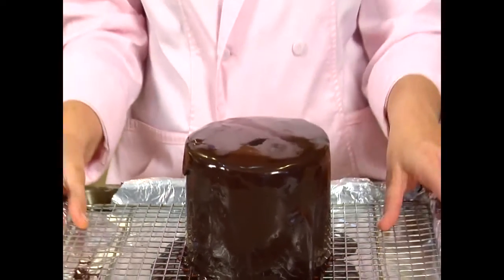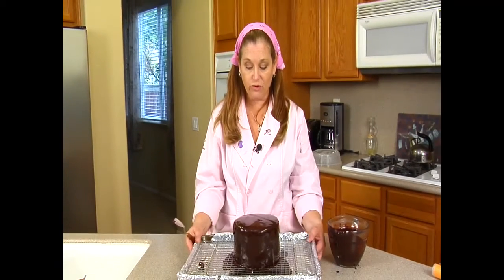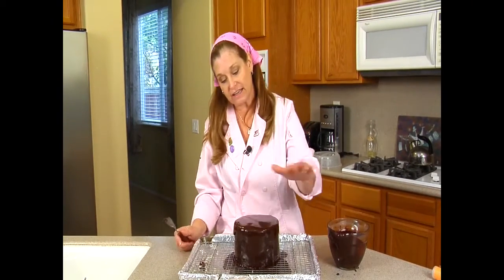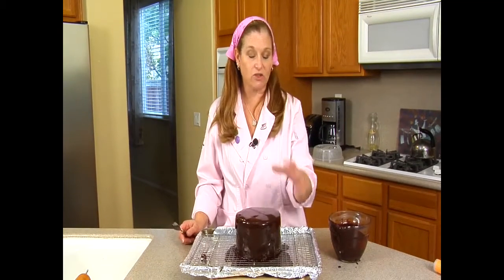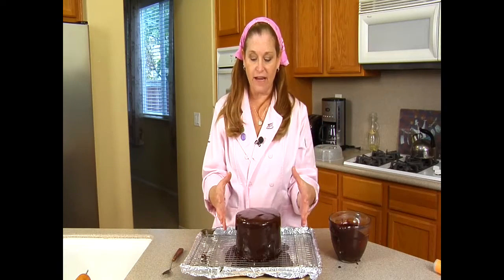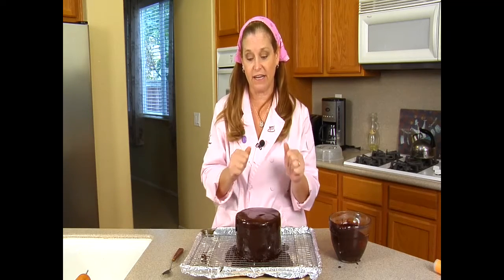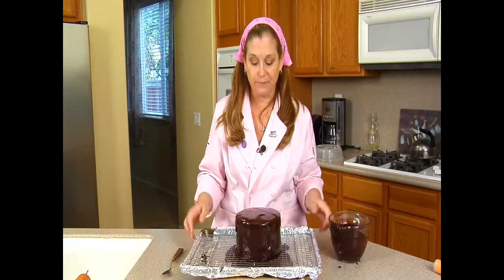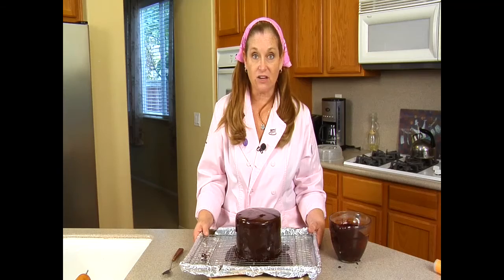Now I want this to set a little bit. So what I'm going to do is put this whole tray in the fridge. I'm not going to try to take it off right now. I'm going to put the whole tray like this in the fridge so the chocolate can set nicely and have a nice shine to it, because when it dries, you want it to have a nice shine. So always when you have chocolate that you're trying to give a shine to, it always helps to either freeze it or put it in the refrigerator, because that gives the chocolate a nice crisp look and a shine. So let me put that in the fridge, and then we'll go back and start on our template.